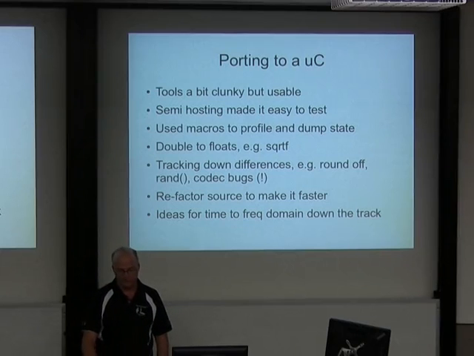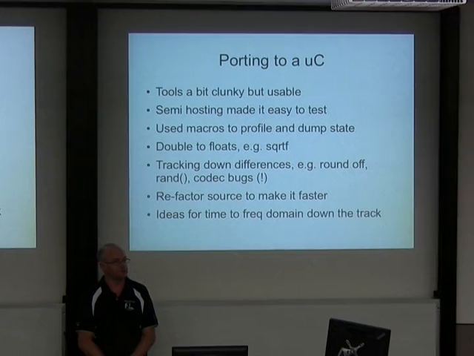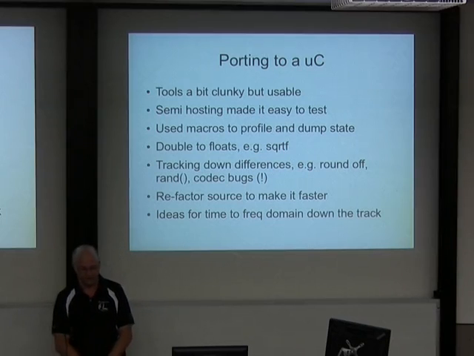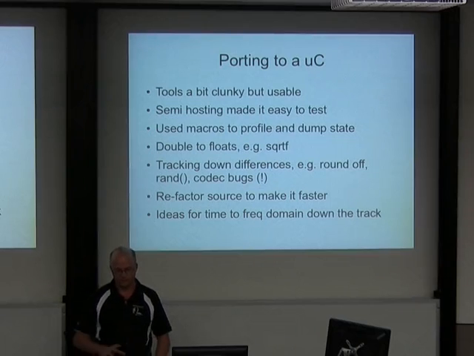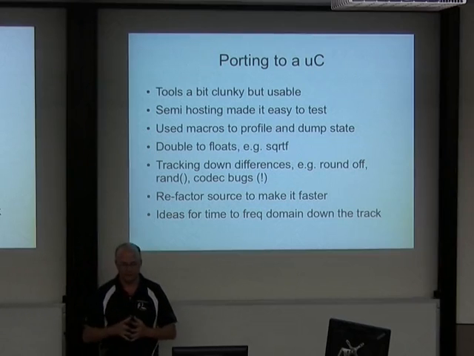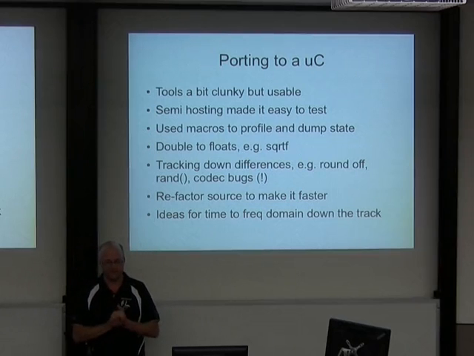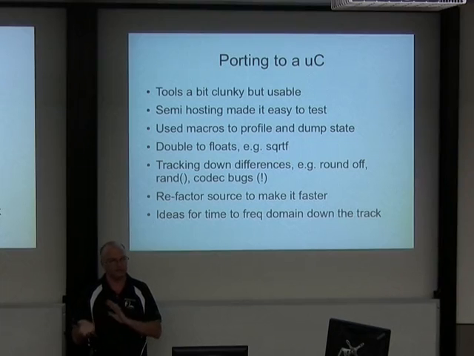A lot of the work involved, I'd find something was too slow and identify a little bit of source code in a function, just rewrite a for loop in a different way, pre-compute some values rather than computing them every time, and eventually we got it fast enough. It started off at about 10 times real time, and we got it down to about 80% of real time at the moment, and plenty more could be done. I didn't actually modify the algorithm at all, just made what was there run faster. But I've got some ideas to move some algorithms from the time to frequency domain and back again to speed them up a little bit.